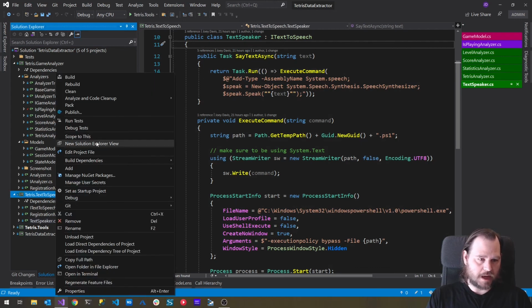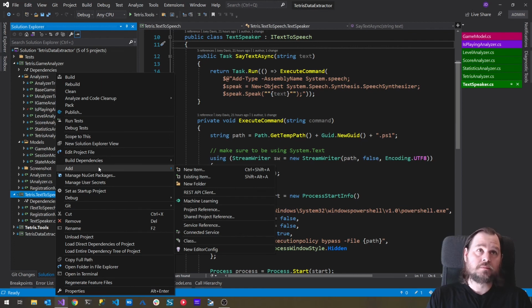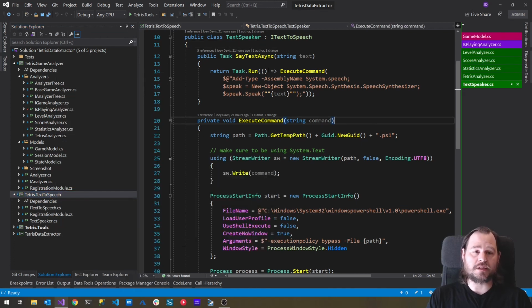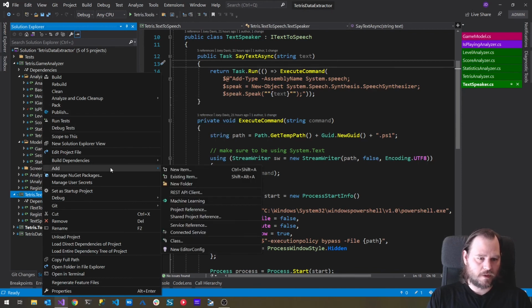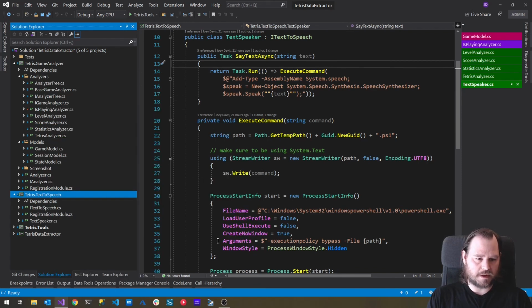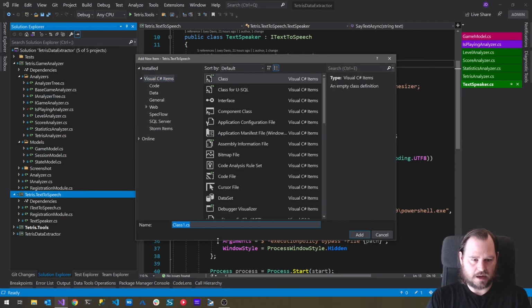So let's make a new... Actually, we can just do this in the texts. No, let's make a speech queue. We'll make a speech queue. So we're going to make a new class, and it's going to be called speech queue.